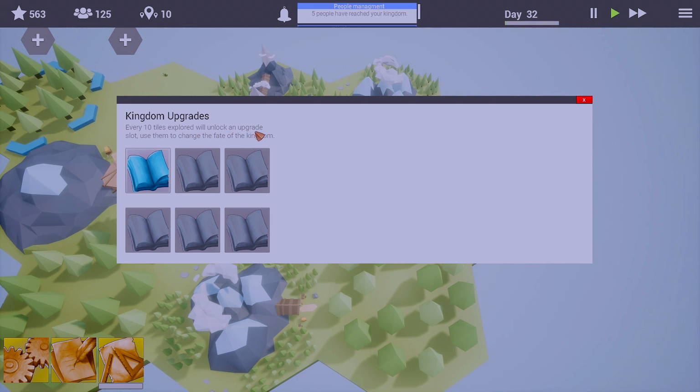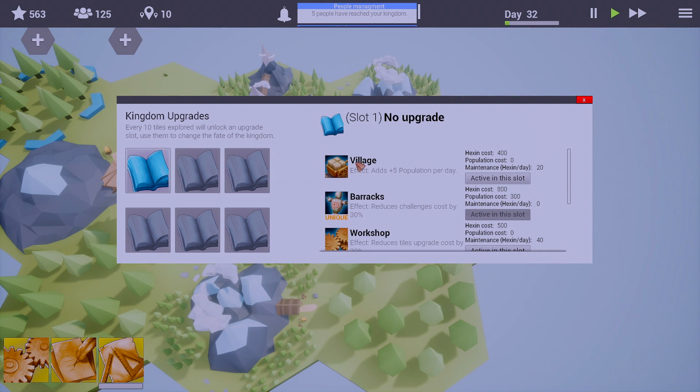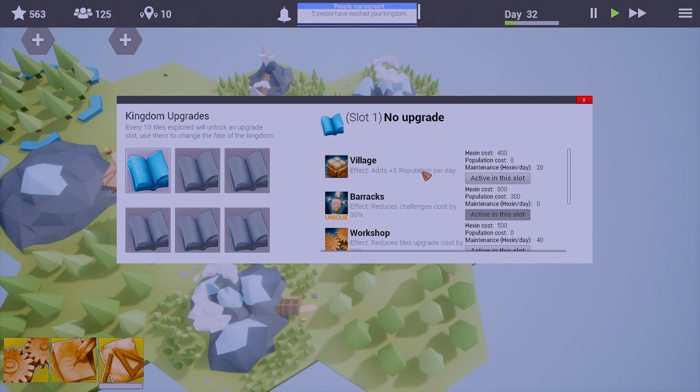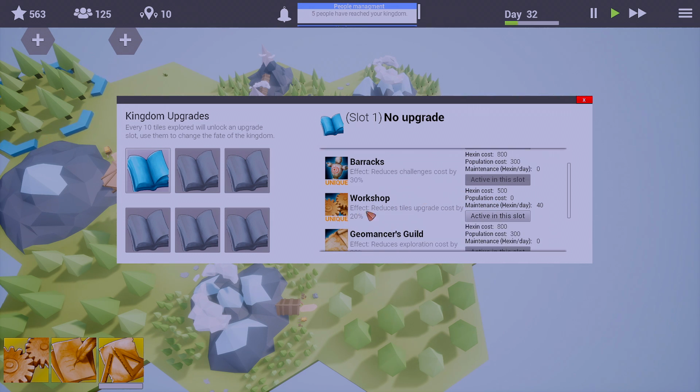Every 10 tiles explored will unlock an upgrade slot. Use them to change the fate of the kingdom, okay? It looks like everything is already applied. Oh, no, we can activate it. Sweet. So it adds 5 population per day. Reduces tile upgrades by 20%.